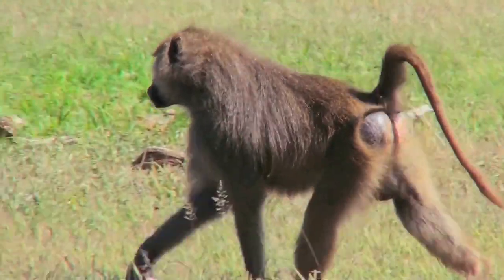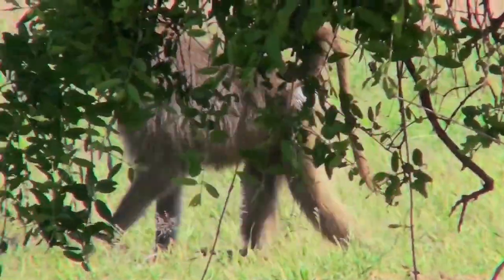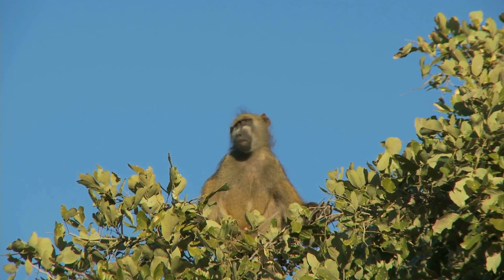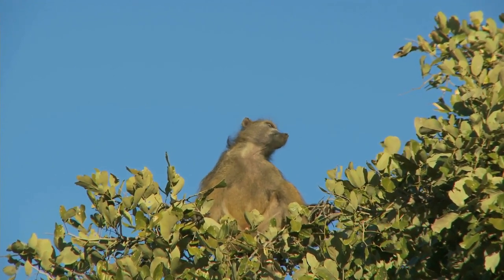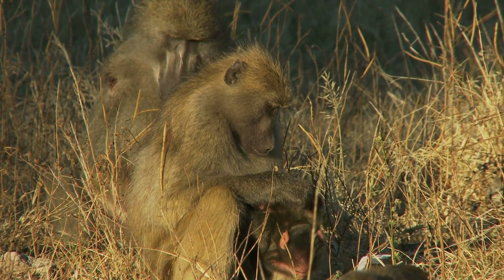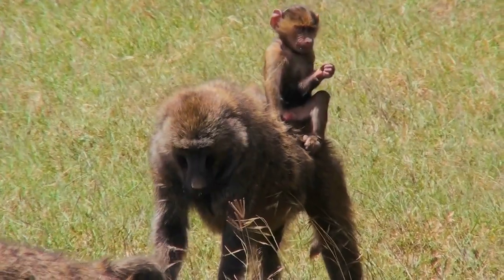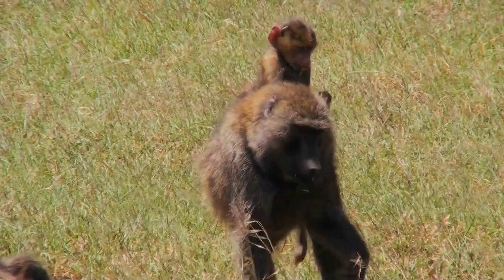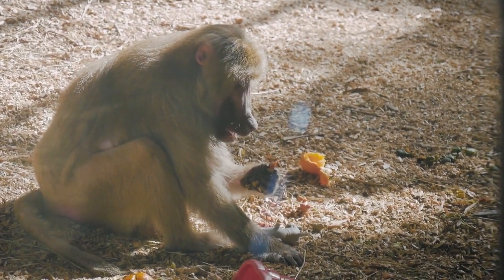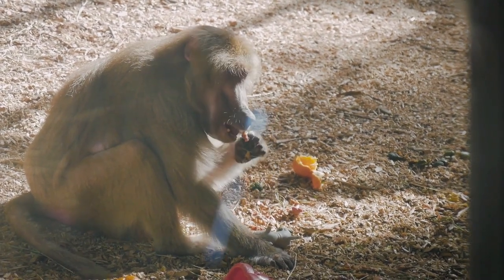Baboons have a strict social structure, which suggests a high IQ. The females are born into the hierarchy and will stick with their inherited group for a lifetime. Males will compete for group dominance, and if they are not granted the right to mate, they will simply search for another pack for more mating chances, thus boosting genetic variants. Baboons have a bad reputation for being fierce and aggressive. While power and dominance shown amongst male baboons are not rare, these are hardly ever dangerous. There is no evidence of wild Chocma baboons causing human deaths. Their bad rep stems from the fact that they have sharp canines and they sometimes steal food from humans. Baboons have the biggest canine-to-body size ratio of all animal species, but these teeth are seldom used fatally — mainly for dominance shows and sexual mate selection.